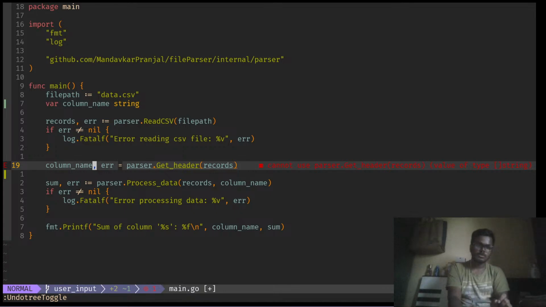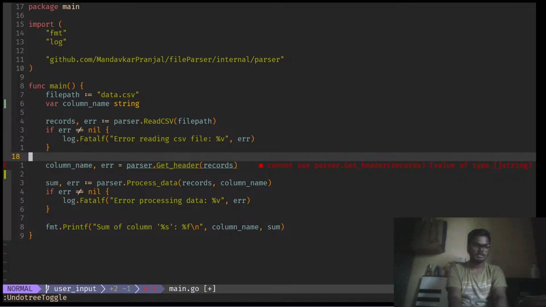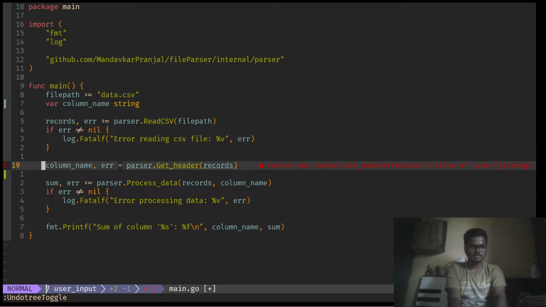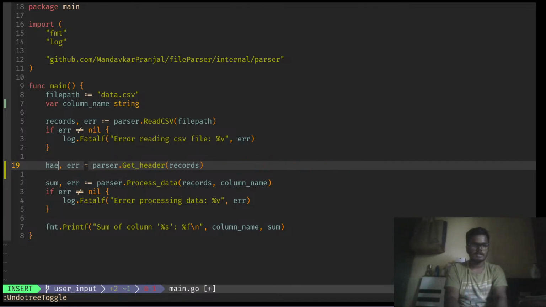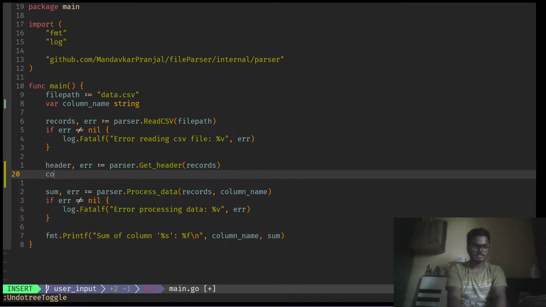Instead of column name, will be using another name. Okay. Yes, header declared but not used. This is the best error.